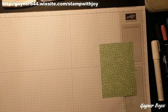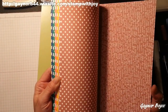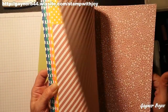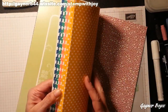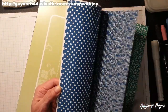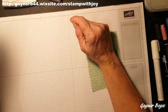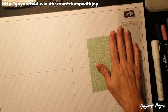I got my DSP yesterday in my order as well. I've been wanting to order for a long time. You get 40 sheets — four sheets of each design. You get spots and writing, stripes and flowers. These are the in-colours 2016 to 2018: Sweet Sugar Plum, Peekaboo Peach, Flirty Flamingo, Emerald Envy and Daffodena — absolutely stunning. I made a video before this one, which you'll see above tomorrow, with the DSP. I made these cards and the blue ones — they'll be on the first video. This is my second.